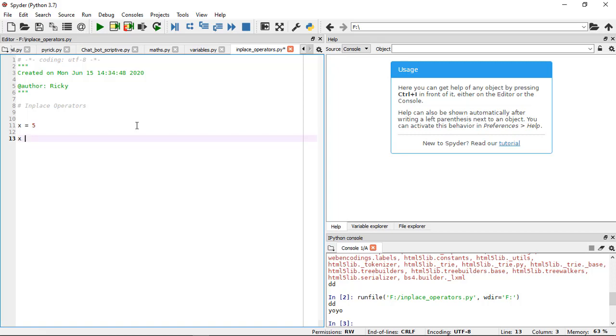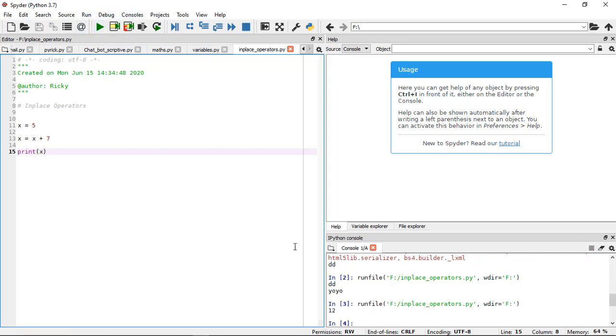So if we type x equals x, the previous value of x, plus 7, I'm just taking an example, and now if we print x and run this code, we get 12. That is 5 plus 7, the previous value of x plus 7.